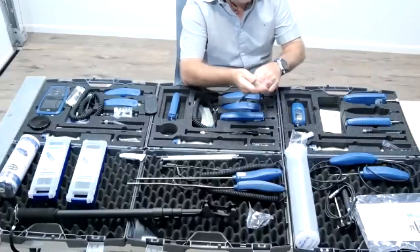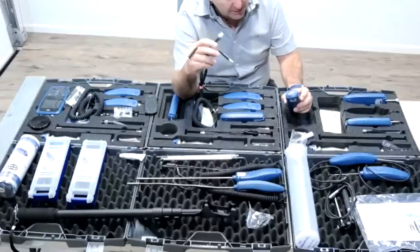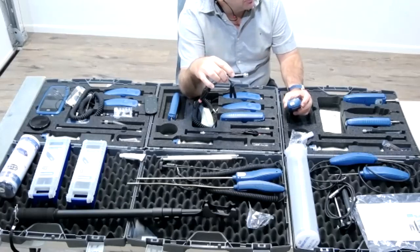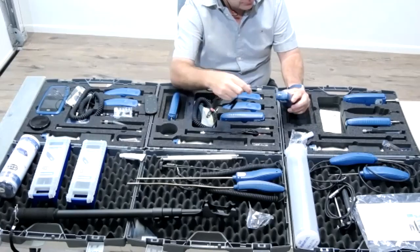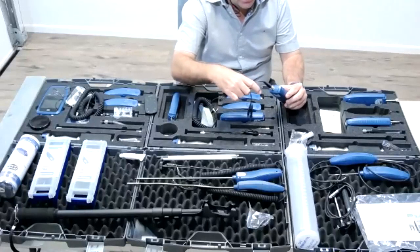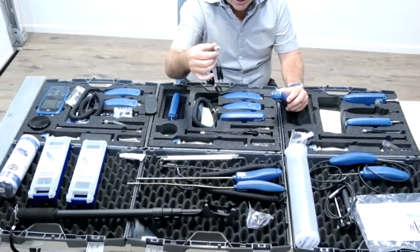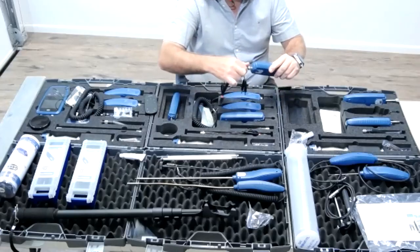A cable very easily attaches to the actual meter, just a twist-on cable. I do like these separate cables. The first thing to go wrong on a meter, I feel, is the cable, and they're easy to just replace and grab another one. The ones that are fixed to the actual machine, I feel, are not as sturdy, because the cable can get damaged over time and wear. I like it. Very strong.